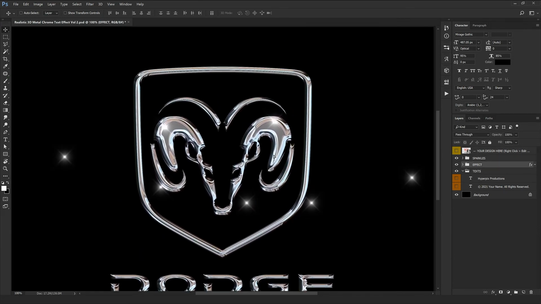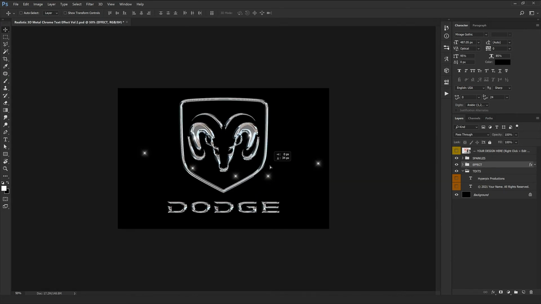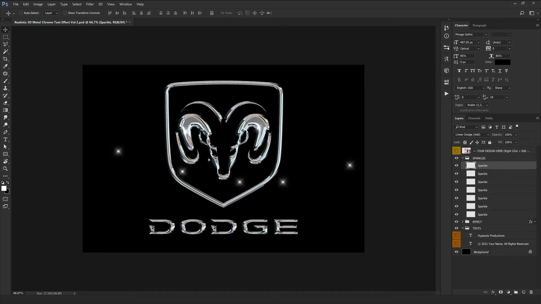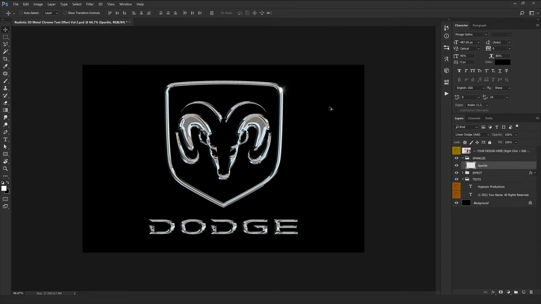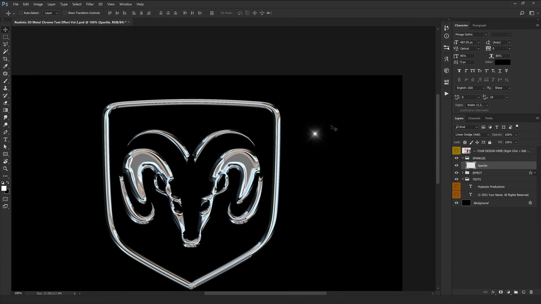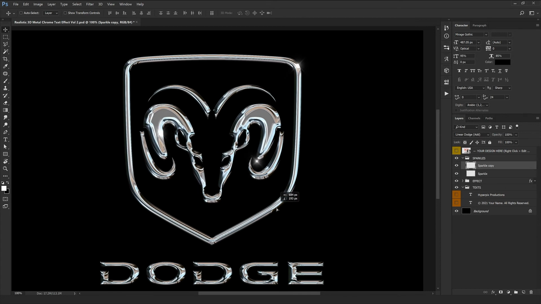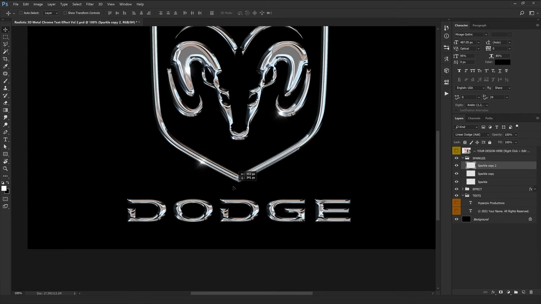So we just need to bring the effects file a little up. I think it's great right here. Just going to put the sparkles in their right place, just like this. You can also just switch all of the sparkles off, just leave one remaining, which is a much faster way, and from the sparkle that's left, by using the Alt button, you can get copies and drag all over your logo and place them wherever you like.